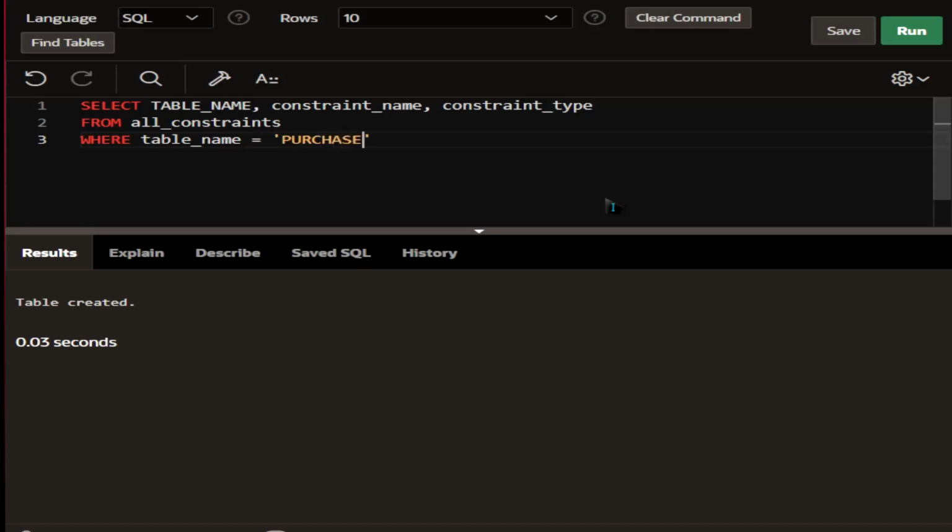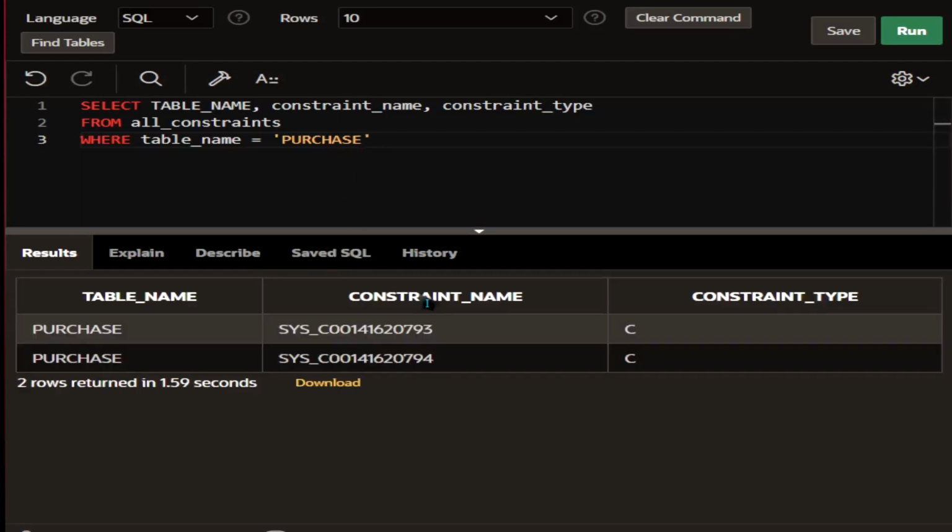Okay, so this is a very roundabout way, but does this even work? It does. So I guess in Oracle or Apex, at least, there is already a default table called all constraints, where it actually shows the constraint name and type. So you can see the purchase table has a constraint with a system default setting. This one is just auto-generated, so it doesn't matter. But we mostly care about the constraint type, which is C, which is one of the types that represents not null, I believe. Fingers crossed.